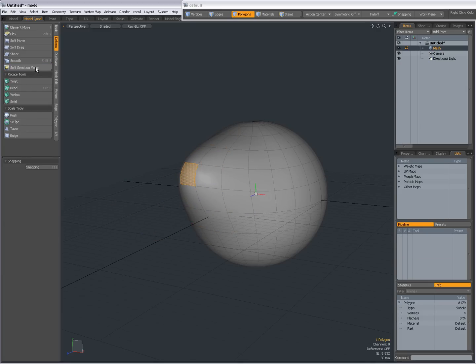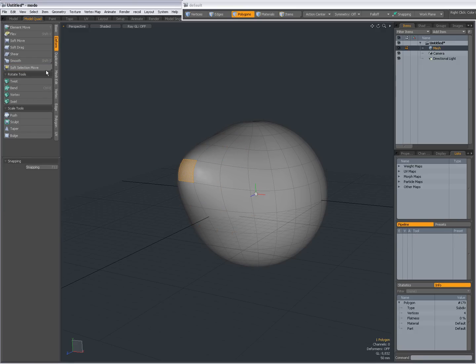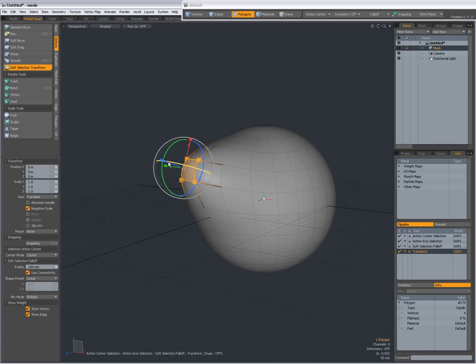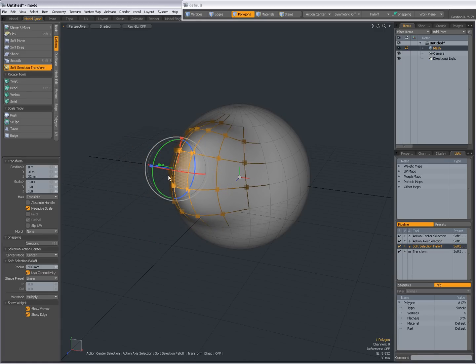I'm going to drop the tool. What I wanted to say was the difference between the move tool. With the move tool, you only get transform handles. When you select the transform tool, you get move, rotate, and scale options. So again, interactively setting the fall off.